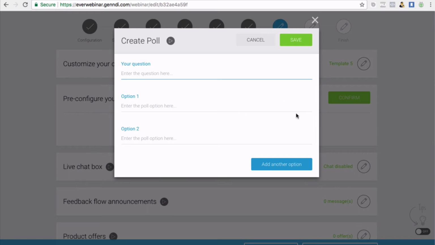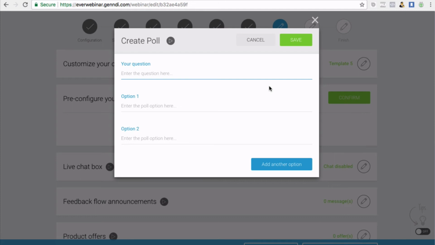Now, at the times that you're asking questions to your audience, obviously you can just get them to use the chat box. They'll be chatting, they won't see each other's chat, but you will get that information back at a later date. But if you say to them, would you prefer sausage rolls or a bacon sandwich, for instance, instead of them just writing in their answer, you can actually collect that information via a poll.